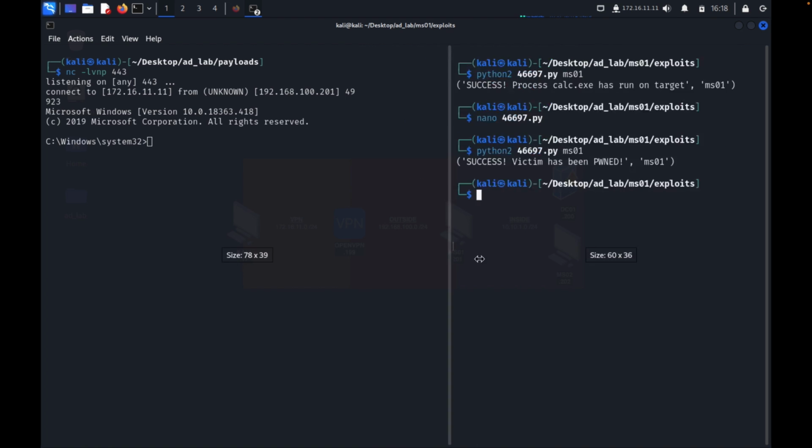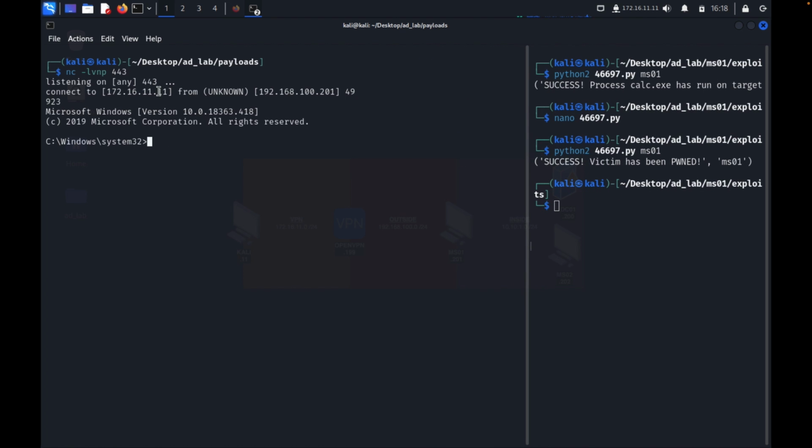That doesn't mean anything. What does mean something is we've got a shell. Smell that? Nice fresh shell. First thing that you do when you land on a new box, right? We can see it's Windows version 10. Fantastic. But the second question you ask is, who am I? Okay. So I am Lucy on MS01. So this confirms that we are a local account on MS01, not a domain account.